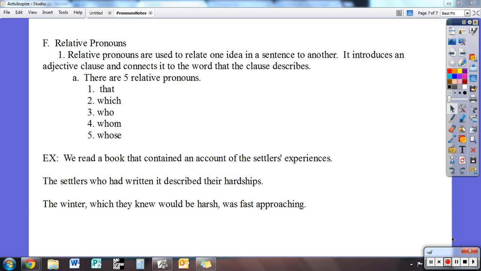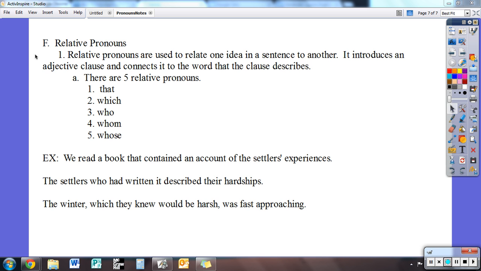Today we're taking a look at relative pronouns. I'm just going to use my notes because it's pretty much the exact same thing in your book, and I don't feel that there's a reason to waste your time. So what we're talking about today is relative pronouns, so we're still in that category of pronouns. In your notes, this should be in your outline letter F.